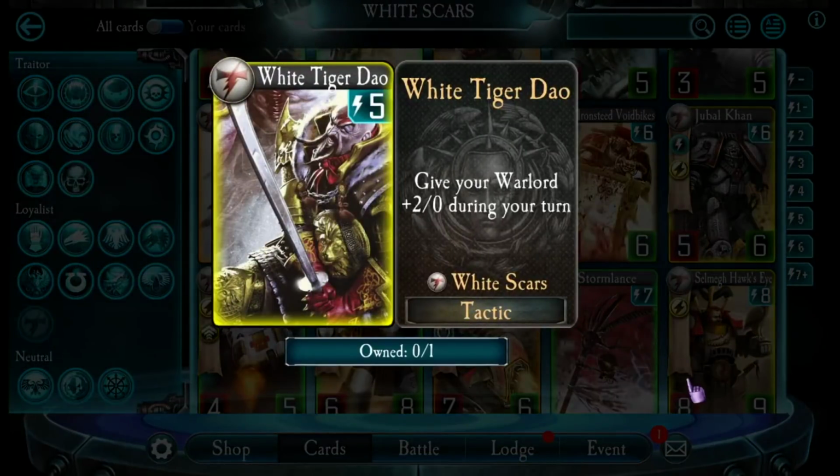Ooh, a legendary White Tiger Dao. Give your Warlord +2 attack during your turn. Oh, yes. Jaghatai Khan needs this. It's gonna help him in so many ways. Wow, wow, wow. Yes, please. Okay. That's a neat ability. I like it.